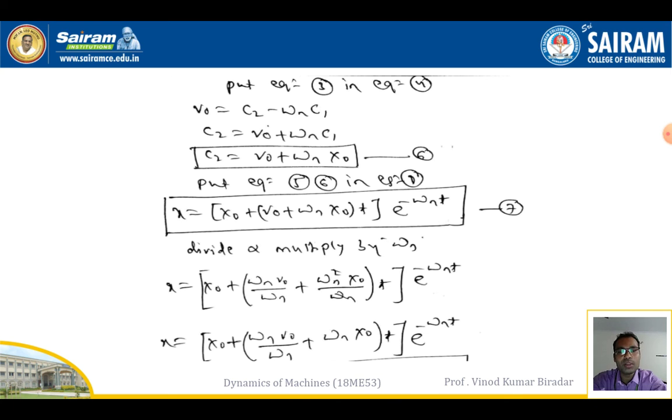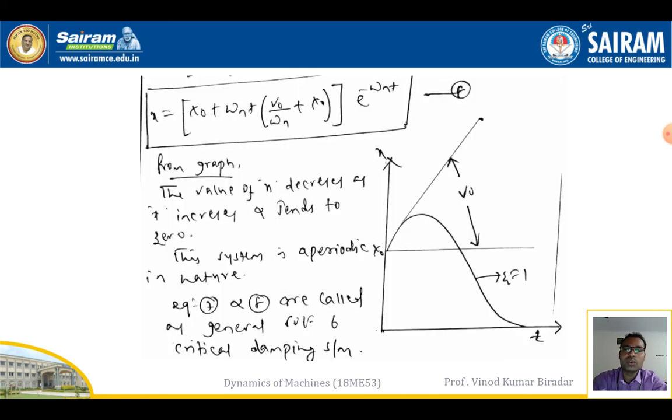So there omega n is going to get cancelled, so remaining you write down here x is equal to x naught plus omega n v naught divided by, that is v naught plus omega n x naught, okay, whole to the power of, that is a bracket t, whole square bracket into e to the power of minus omega n into t. Okay, so again you will simplify that, you are going to get x is equal to x naught plus omega n into t, v naught divided by omega n plus x naught, okay, into whole bracket e to the power of minus omega n into t. So this is about the equation 1.